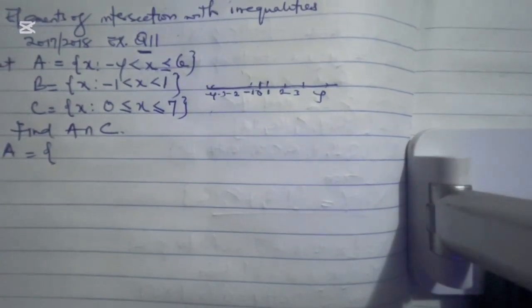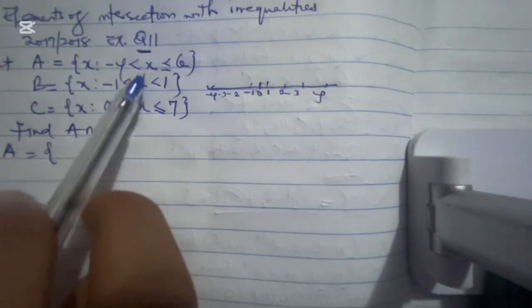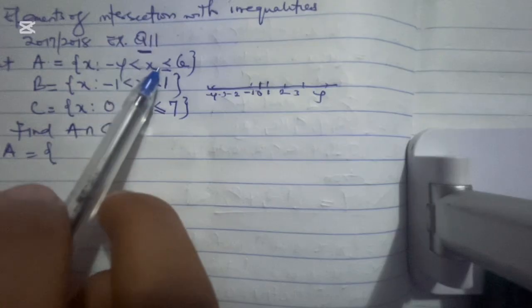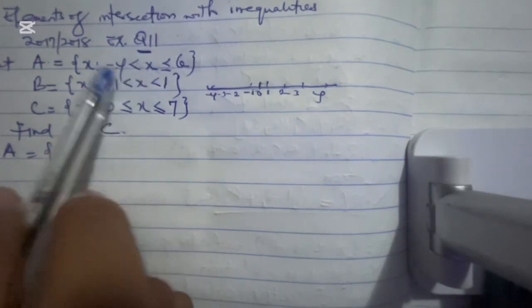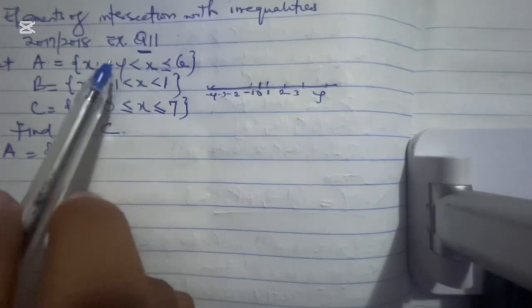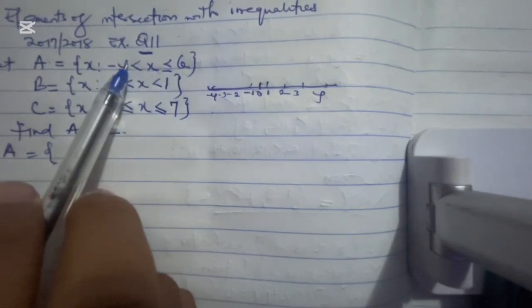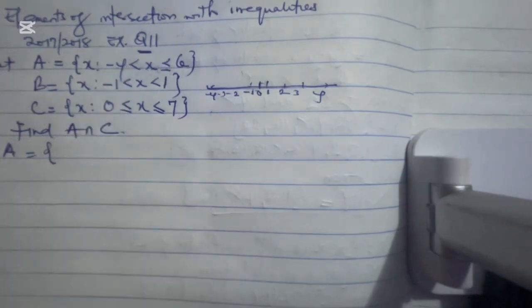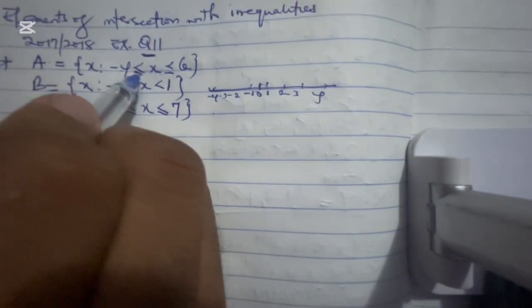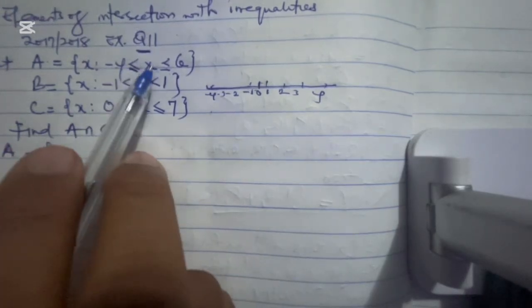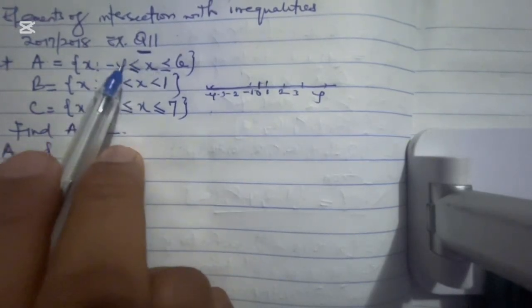All right, so the idea now is that if minus 4 is less than x, the best way to understand this is by using x as the subject. If minus 4 is less than x, it means that x is greater than minus 4. Mind you, this question has equal to here. Please take note of that, take that correction. So x is greater than or equal to minus 4.